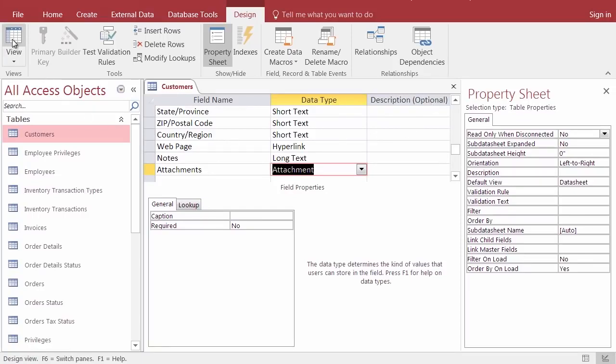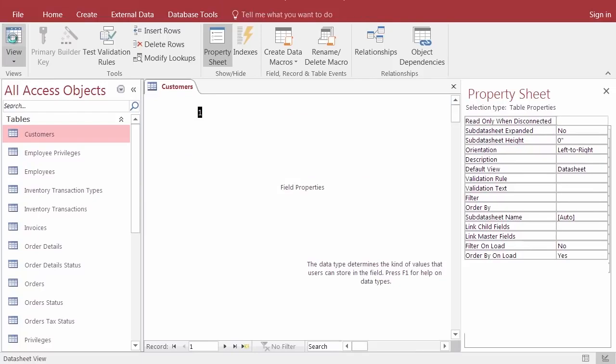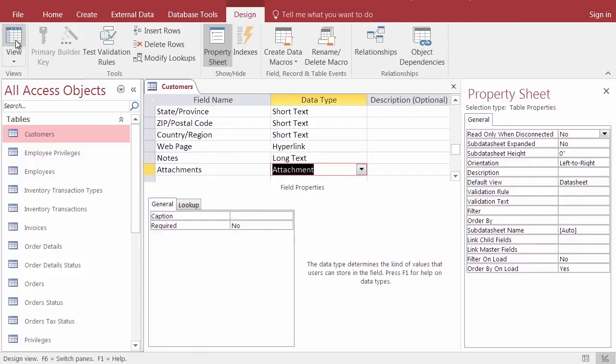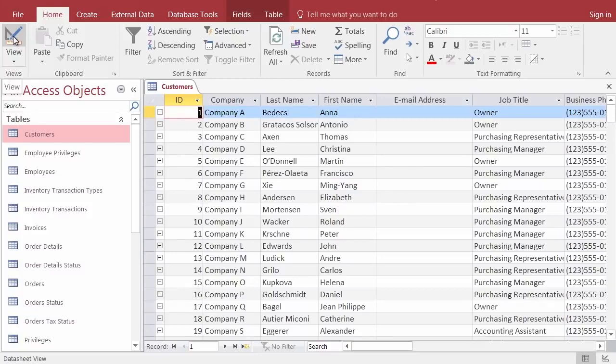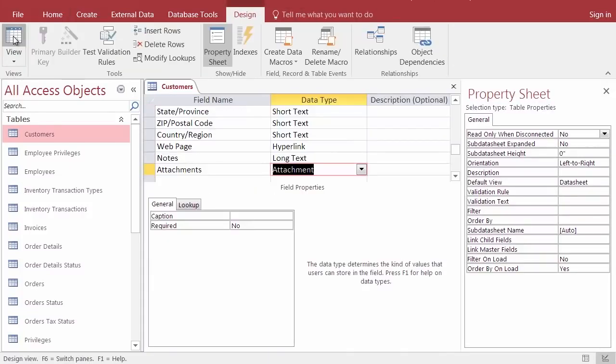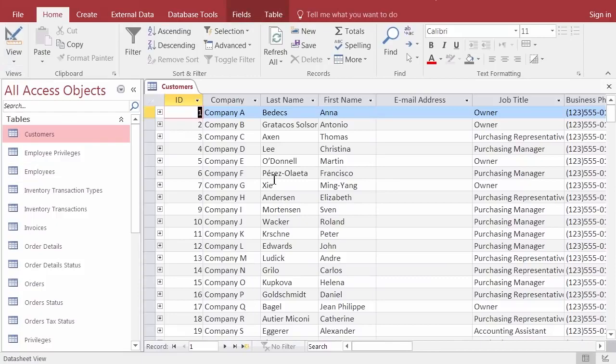I'm going to go up and click on this button to go back to my data sheet view. So if you haven't already, take just a moment to do that. Go to the design view, scroll up and down to see all the different field names in the design view. Try not to actually change anything in there, and then click on this button. Each time you click on it, it just takes you back and forth between the design view and the data sheet view. When you're done, come on back here and we'll be looking at the data sheet view of our table.